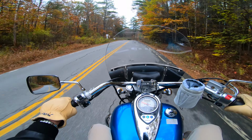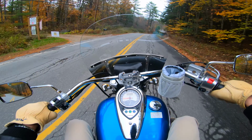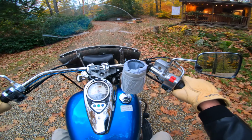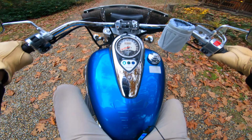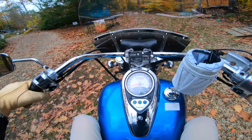Alrighty, I finally made it home. So apparently at my apartment, motorcycles can't be on premise past October 31st, which is today. Now these tires are not meant for anything besides pavement, so it'll be interesting to see how I can pull this off. My plan is to park my motorcycle underneath the tree fort out back for the winter. I'll have it plugged in for the battery to charge or whatever. There's a bunch of leaves and everything. Oh geez.